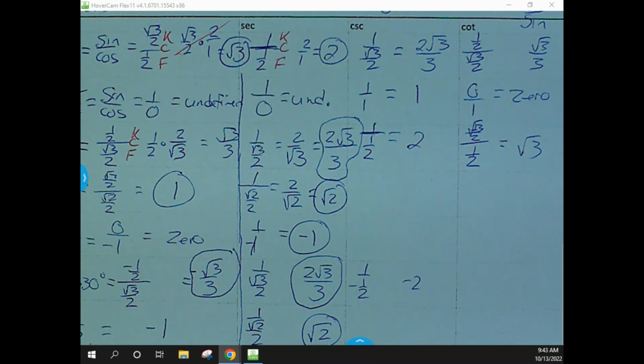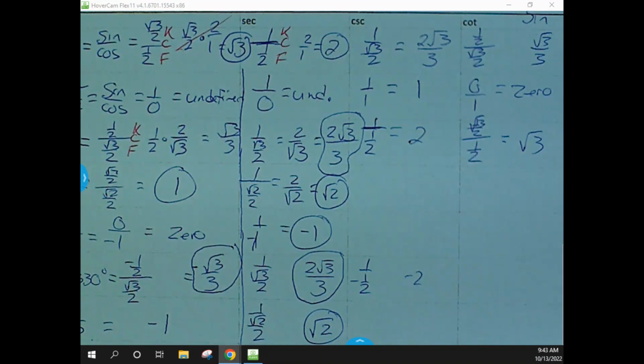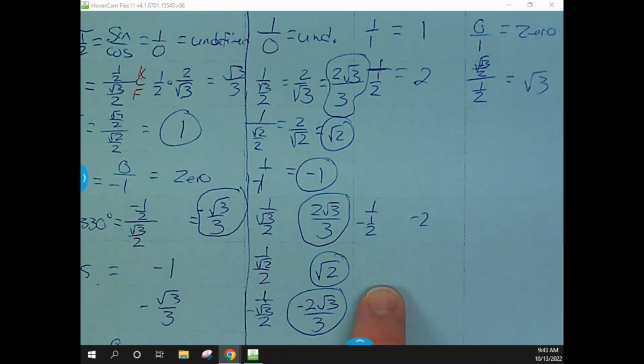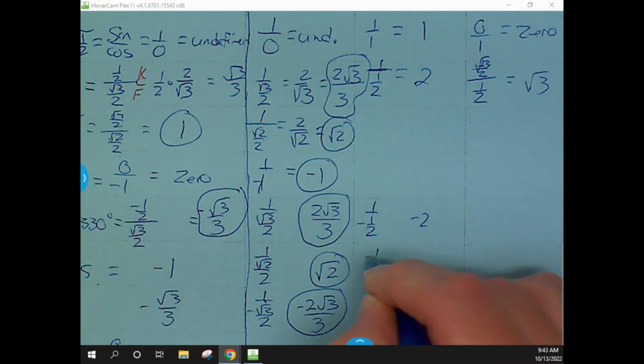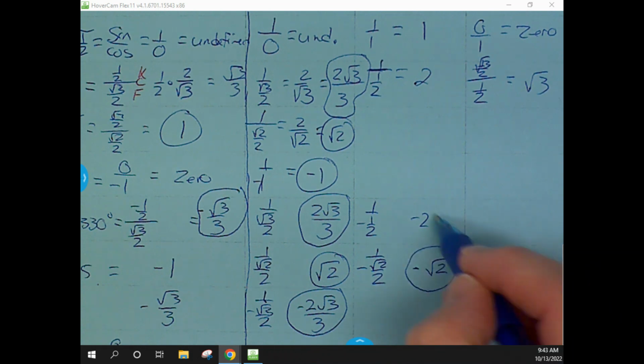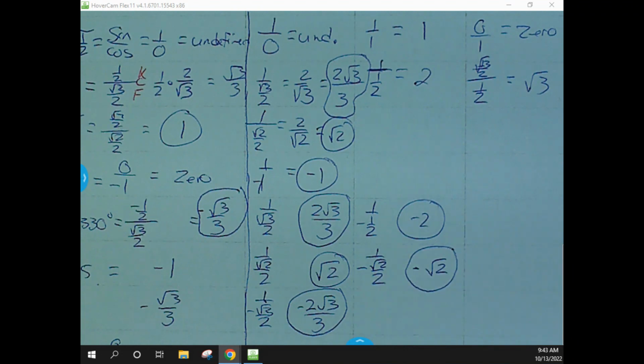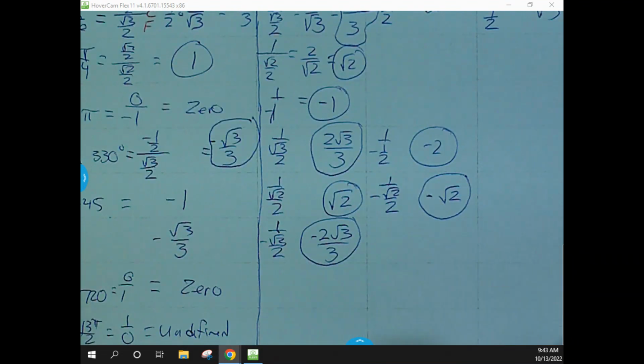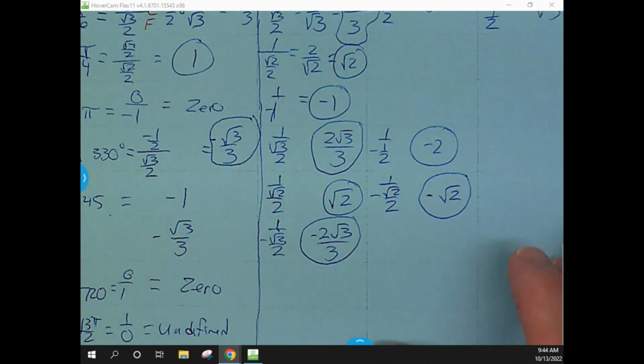All right, Sophia? Can you do the cosecant for 7? Yeah, cosecant for number 7. All right, so cosecant is 1 over sine. So that's 1 over negative square root of 2 over 2. So same answer that's here, right? But it's 1 over a negative. So just make that answer a negative square root of 2. If this answer was 1 over the positive number, and this one's 1 over negative, just make the answer negative there.